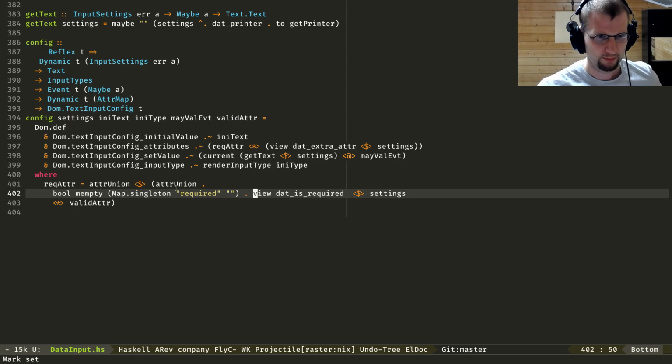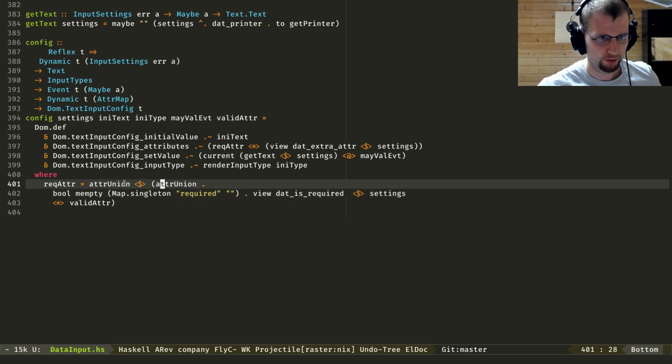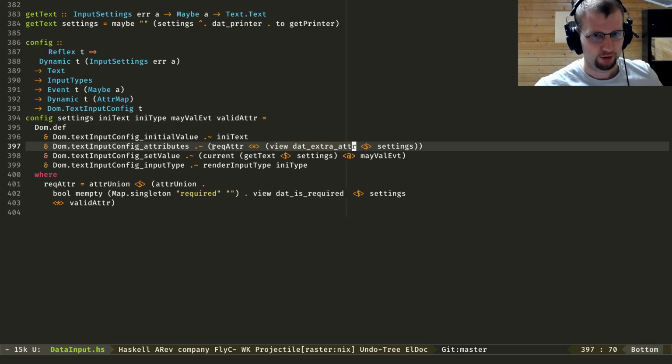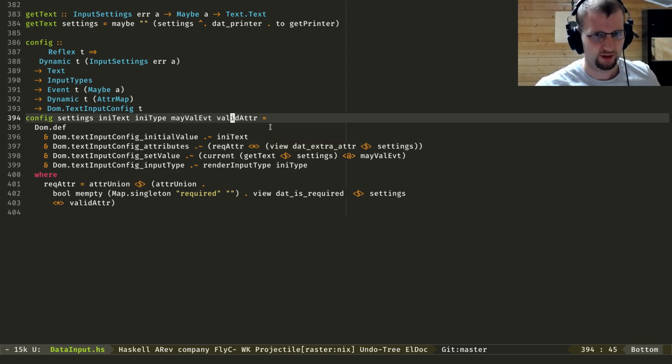And boom, empty, map singleton required. Like it's for required. You're required, and we'll do that. And then we'll union again with the valid adver. And then the final union is that extra attributes. This is like a default by user set attributes, which is also configurable over time, I guess. So the valid adver is just something that also gets combined with the other attributes.